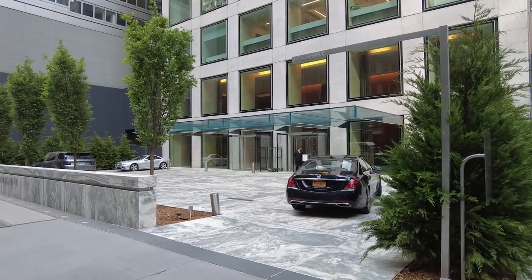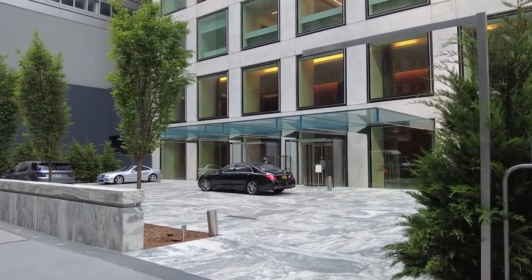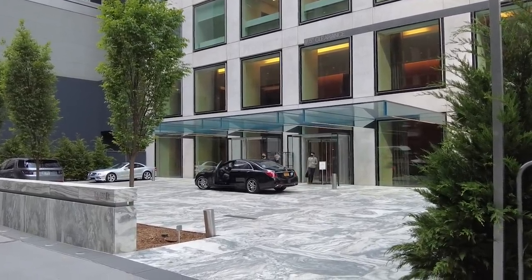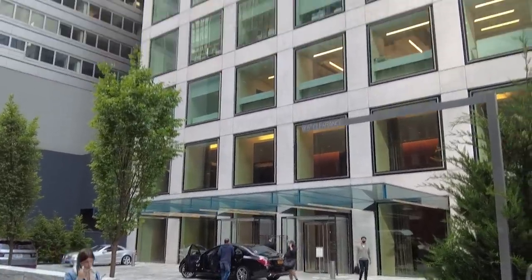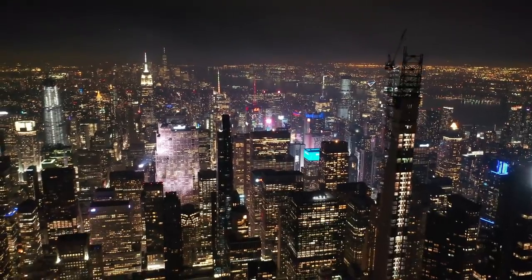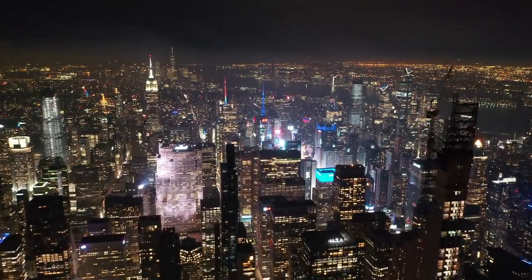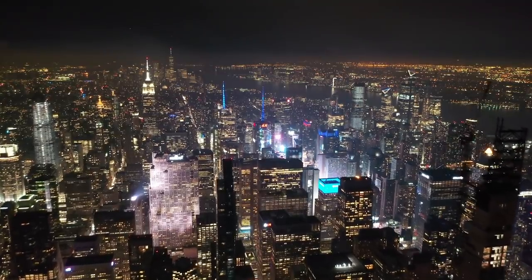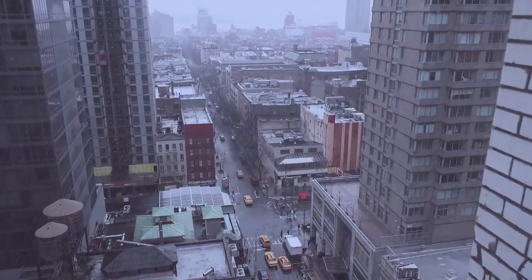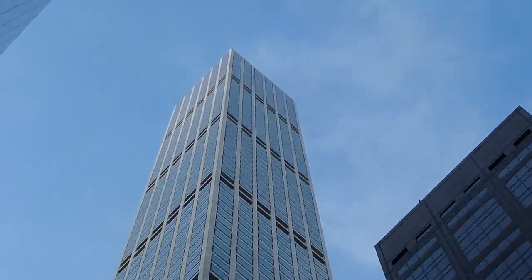Here's the front entrance of 432 Park Avenue — there's a glass canopy right over there. One of the men who comes through these doors is Fawaz Al Hokair, a Saudi retail magnate who bought the penthouse for $87.7 million back in 2016. You can just imagine living up there with all those magnificent views. Number four: during storms, tenants have reported sounds so loud because the building is swaying that it felt like they were on a ship going through very rough waters — like the movie Perfect Storm, except you're in the middle of New York.